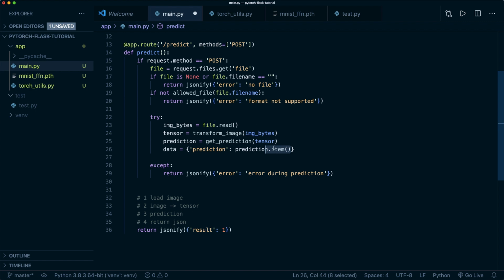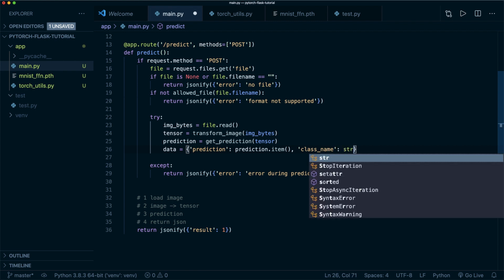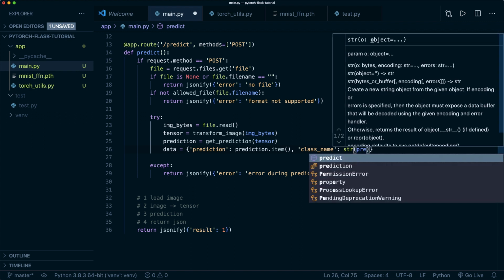And in case of the MNIST data set, for example, this has index 0, and then this is equivalent to the number 0 that we have drawn. So basically we also want to return the actual class name, but in this case this is the same. So here we just do, for demonstration, we return the same thing as a string.